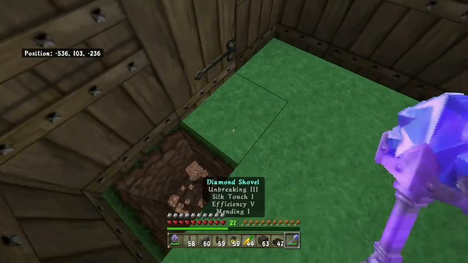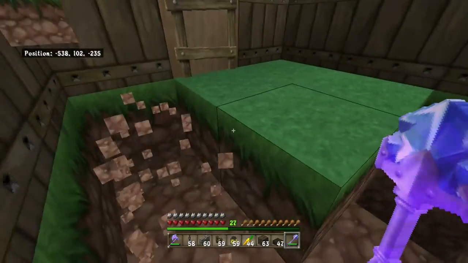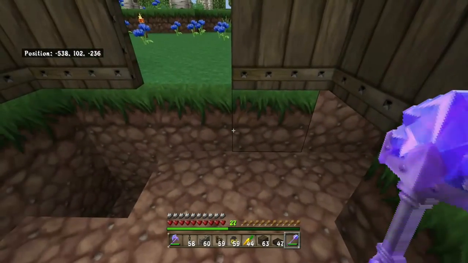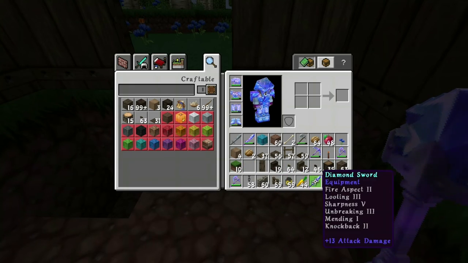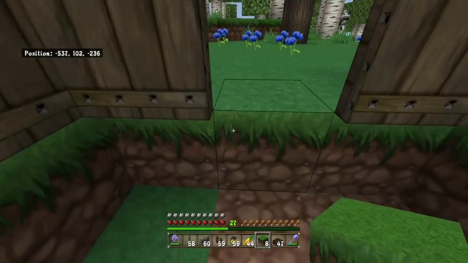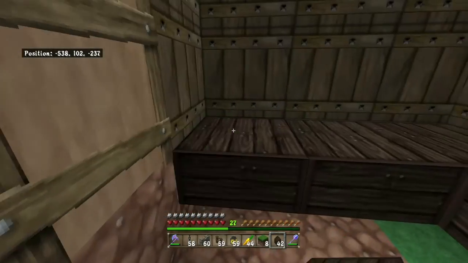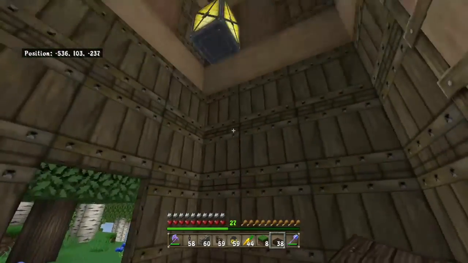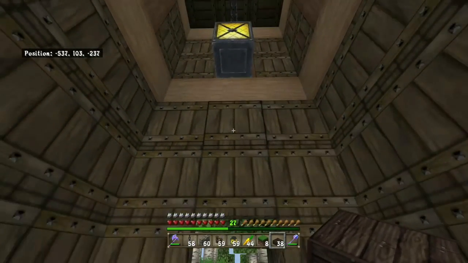Down. One. That's two. I need one, not two. Oh no. I took too many out here. Too many! No, that's a sword. Dirt. Slab. I think I'm gonna put dark oak upstairs as well, so it looks nicer. I like the look of that, but it's not my style.